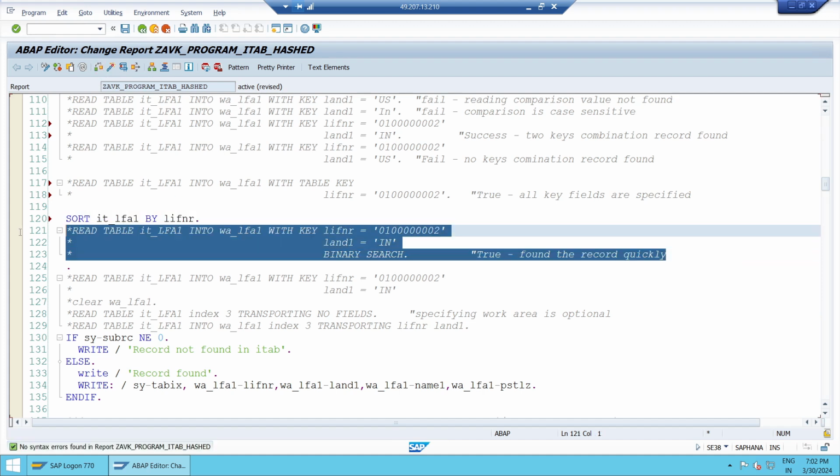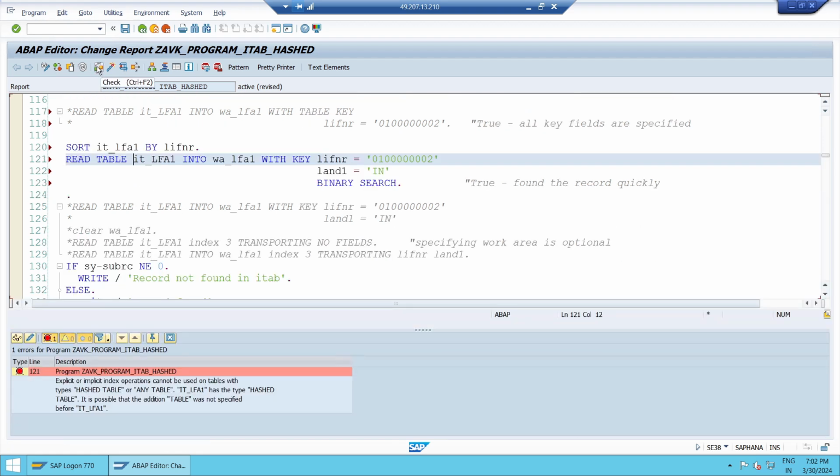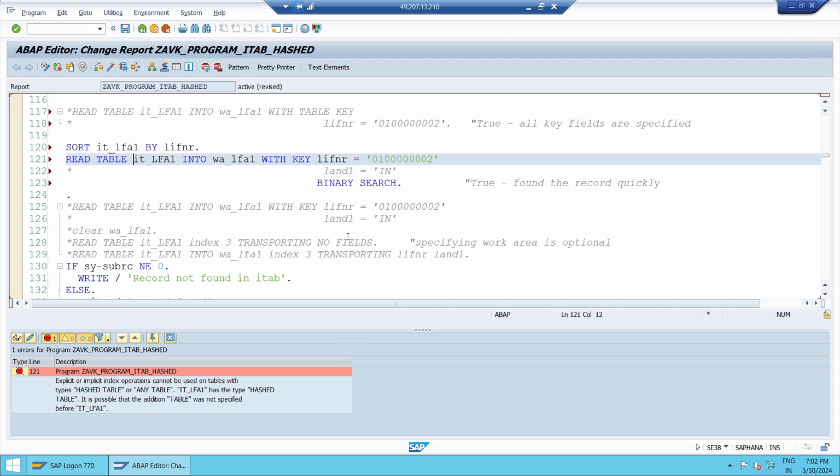We will see this statement with the key. Again, we are getting Land1 as an error. So still, implicitly it cannot be a hashed table. With the key, the binary search addition is getting an issue.